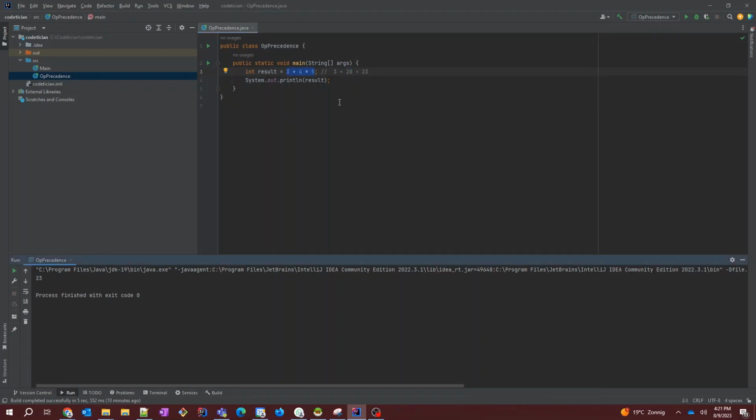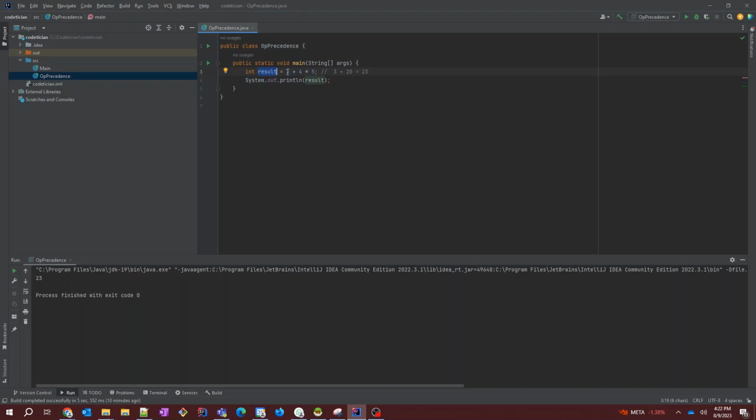This expression also shows the lower priority of the assignment operator. If you see this expression, we also have an assignment operator, but this 3 is not assigned to the result variable before the expression is evaluated, because we have other high precedence operators here. So first, all these high precedence operators are done. Whatever the calculation gives us, that is assigned to this result variable.